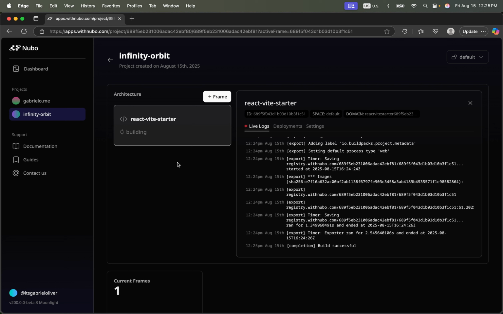Cool, it looks like the build was successful. We're just waiting for the frame to wrap up in the process. And we'll know it's ready to go once this frame status here updates to online.